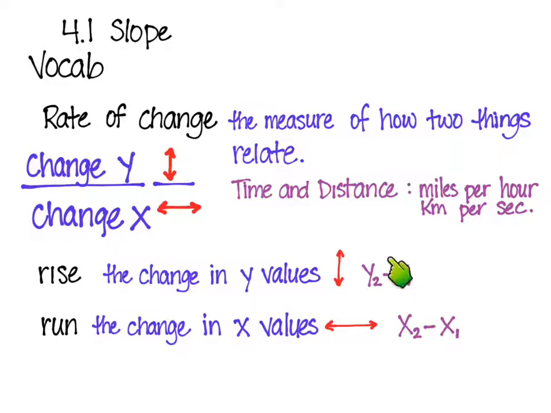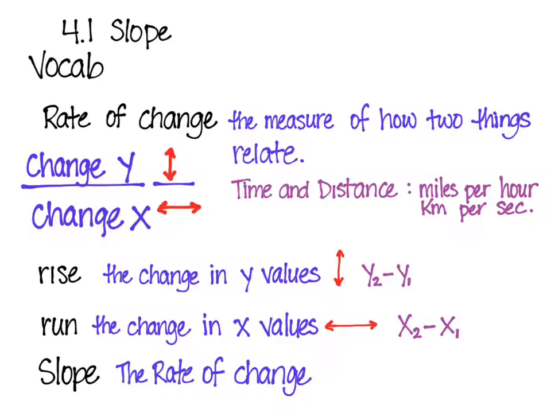So we're going to look at some coordinate points to talk about this. We're going to look at graphs to discuss rise and run. So again, this is more when we're discussing coordinate points, and this is more about a graph. The slope itself, so we've talked about rate of change, rise and run. What is that slope? Well, the slope is a type of rate of change.